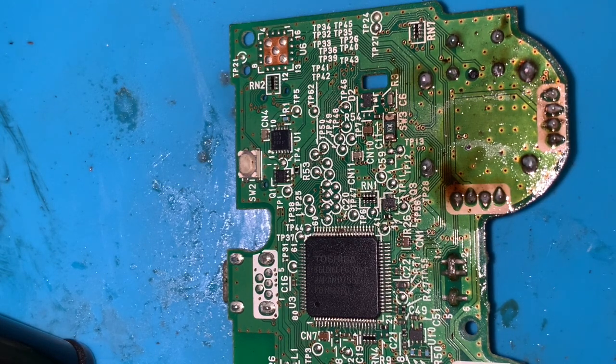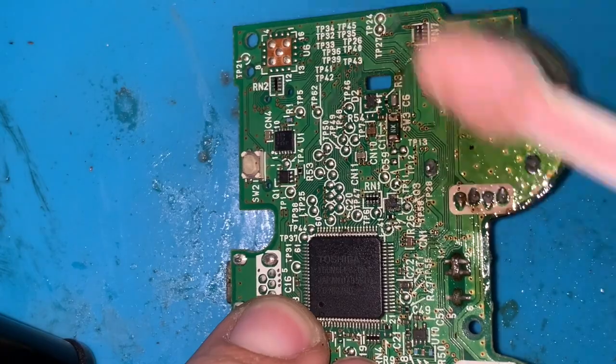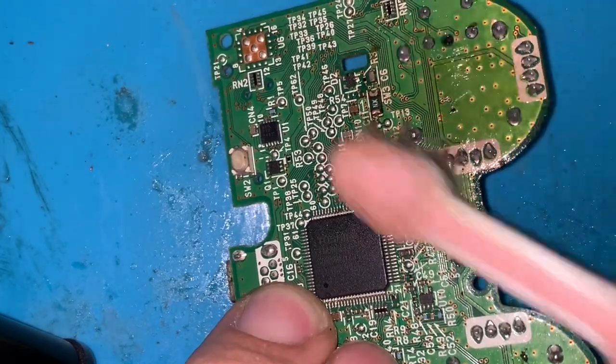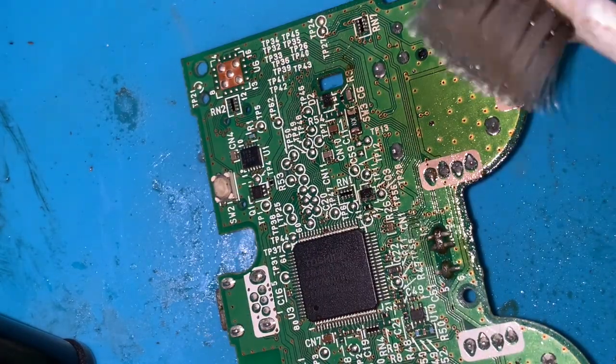After the job is done, we just need to clean it with a bit of IPA and a toothbrush so that the flux gets removed. As you can see, the board is now a little bit darker because of the heat that it got, but well, that's life.